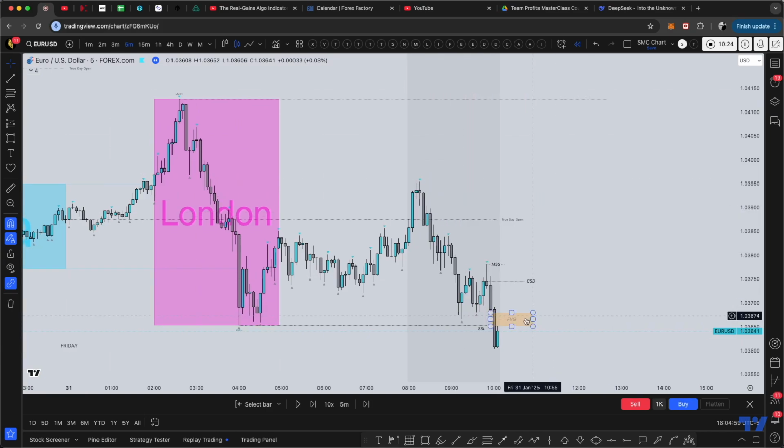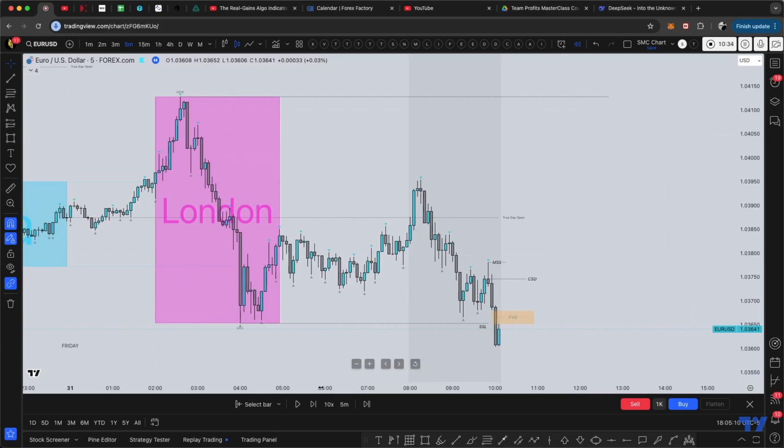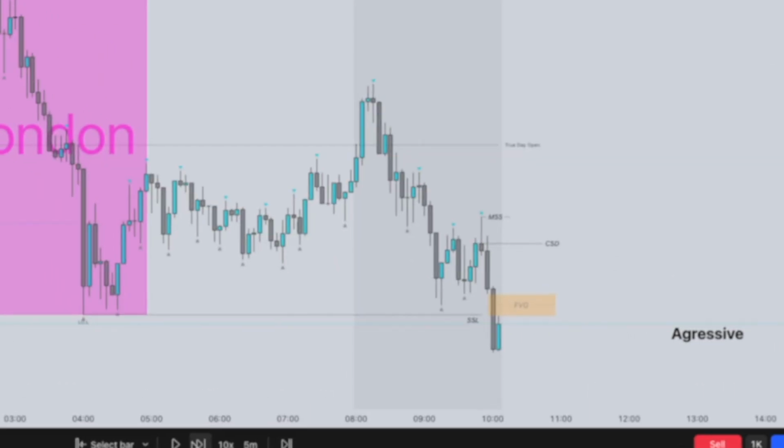I want to see if the next candle will break or close above 50% of this fair value gap. If it closes above the 50%, I can take that as a shot. I can take that as an opportunity. But that's very aggressive. So I'm showing you the aggressive type of entry. Well, let's see what it does here.